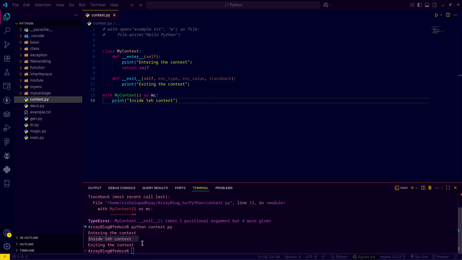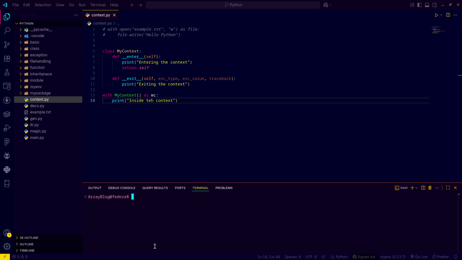So the question is again, why use context manager, right? Automatically it manages resources. The second thing, it avoids errors like forgetting to close a file, and it makes your code cleaner, safer, and more Pythonic, right? So in this video, we learned about context manager, how the with statement works, and how to automatically manage resources like file or custom object, right?